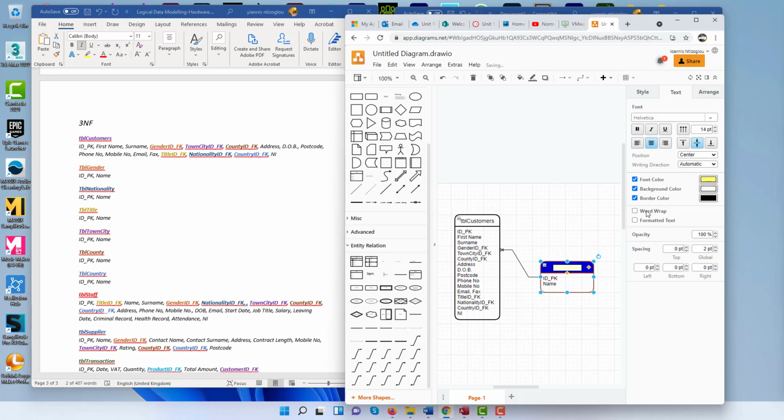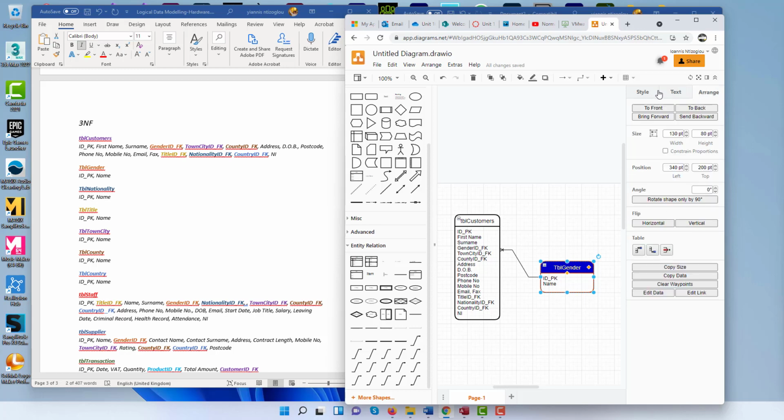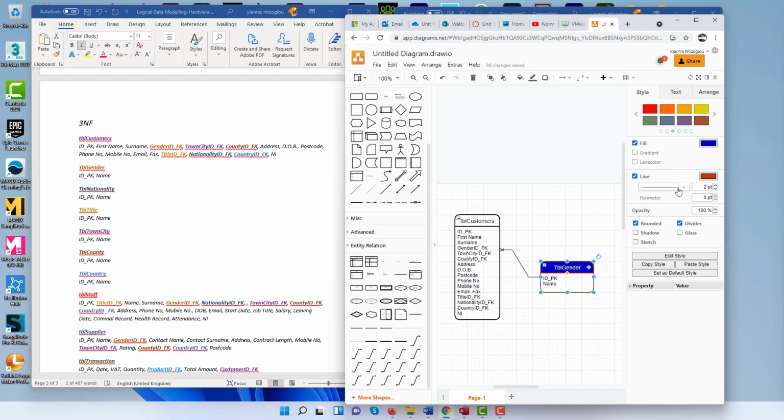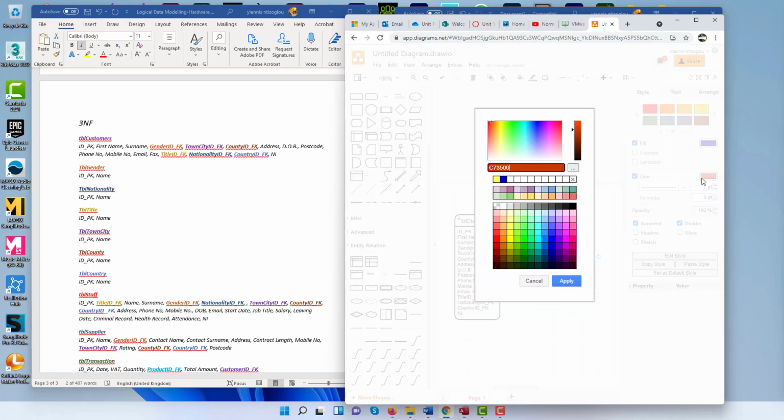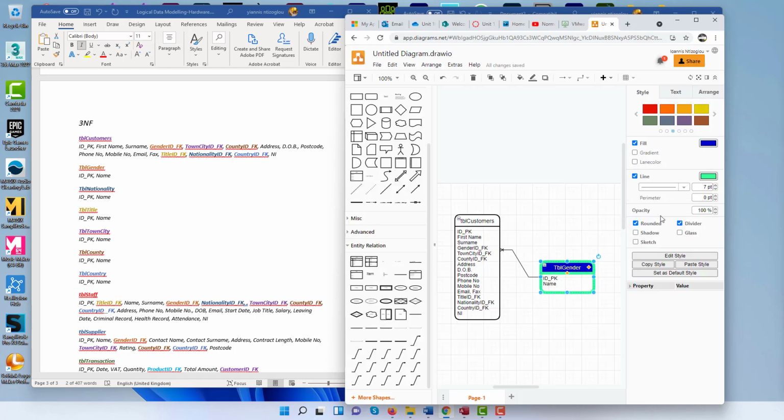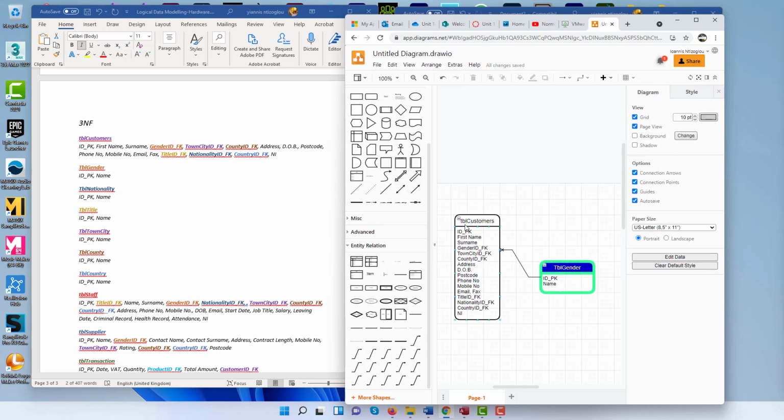So you can make the lines dotted, solid. You can increase the PT there. You can change the color, and so on and so forth.